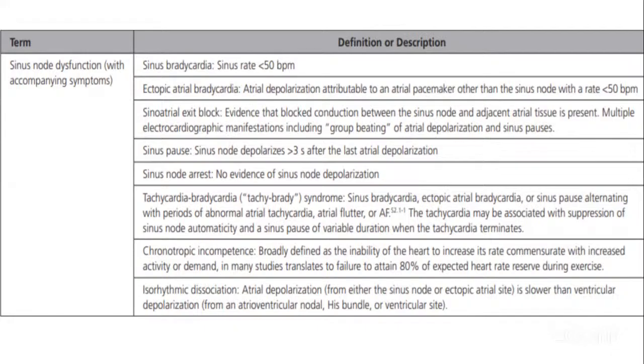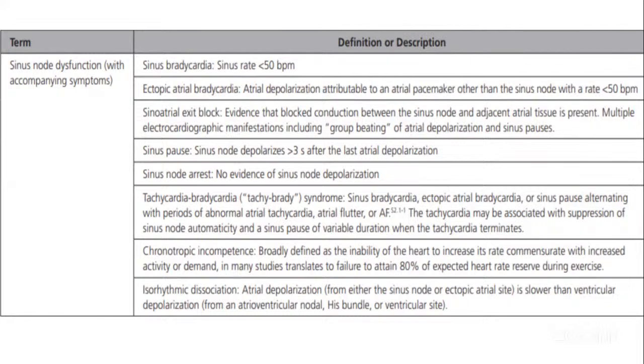Then other way that sinus node dysfunction can manifest is what we call the tachycardia bradycardia syndrome. What happens is that you have alternating arrhythmia, alternating fast heartbeats, whether regular or irregular. It could be atrial fibrillation that is now followed by a period of sinus arrest or sinus pause. So you see a patient having atrial fibrillation, then after that you just see a long line of no activity on the ECG before the ECG picks up again. That is another way you can suspect that there is a problem within the sinus node.